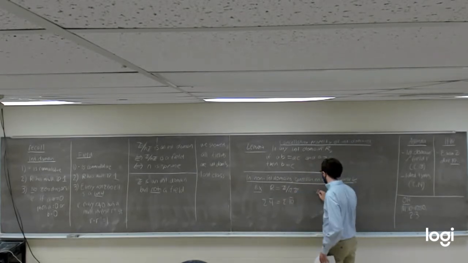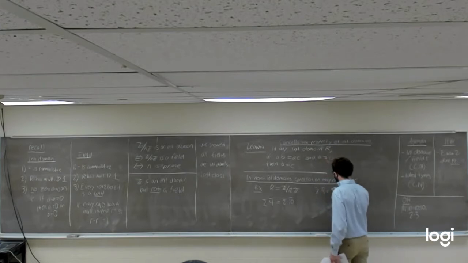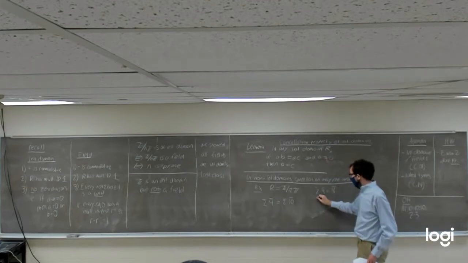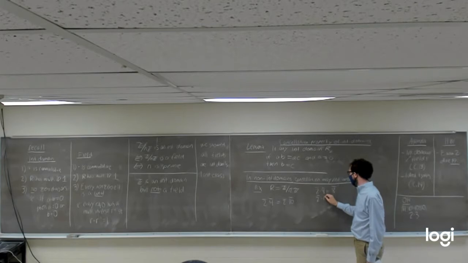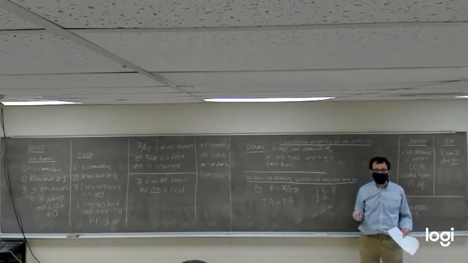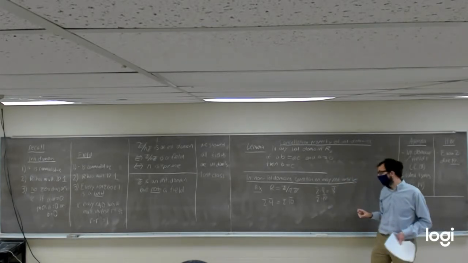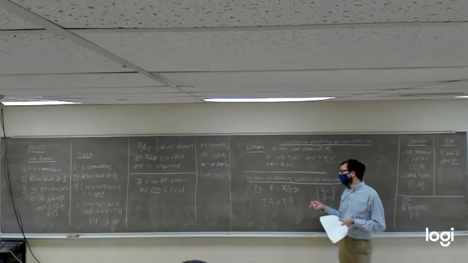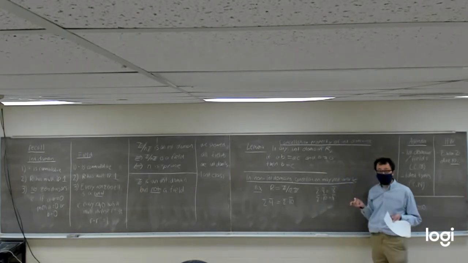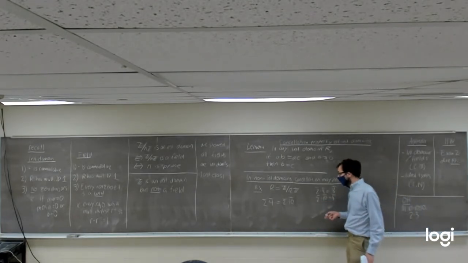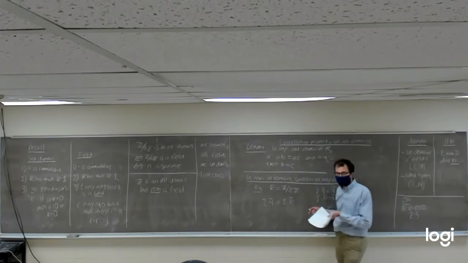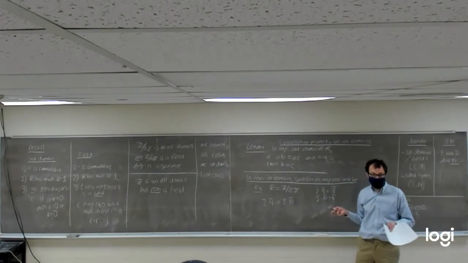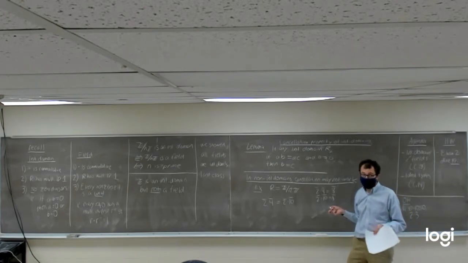Well, 2 bar times 4 bar is 8 bar in this ring. And if we were to take 2 bar times 10 bar, well, 2 times 10 is 20, and 20 mod 12 is going to be equal to 8. So in this ring, 2 bar times 4 bar will actually be equal to 2 bar times 10 bar, but can we cancel out 2 bars from each side and say 4 bar has to be 10 bar? No, 4 bar and 10 bar are not the same in this ring.